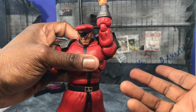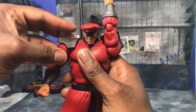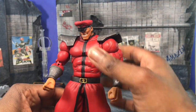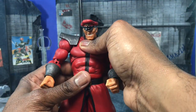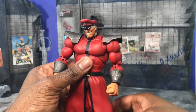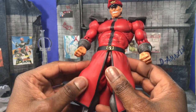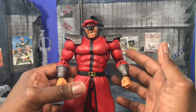The arms go up really far, limited only by the muscles. The shoulder pads are also plastic — I haven't tried to take them out. I'm always scared I'm going to break something because I'm incredibly strong when it comes to figures and should probably be more delicate. You can rotate the torso all the way around with no issue, and it goes pretty far forward as well. I thought Bison would be limited due to his midriff or gown, but that's actually not the case.